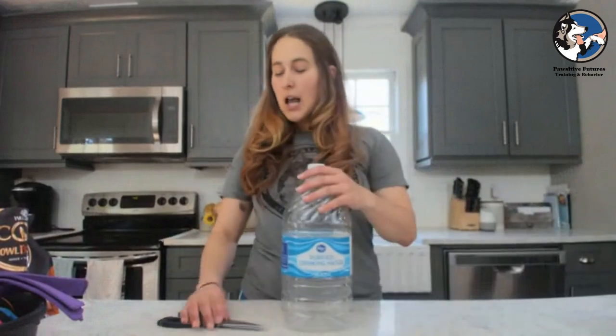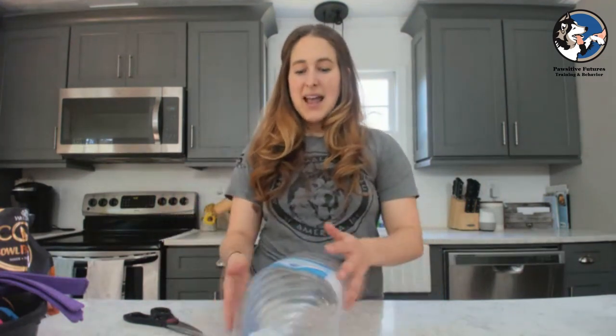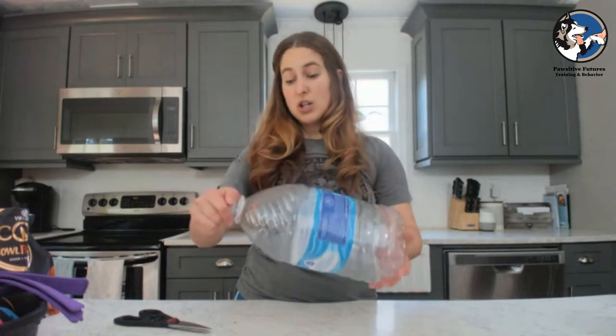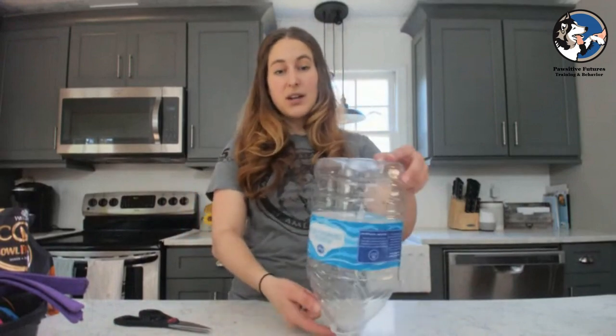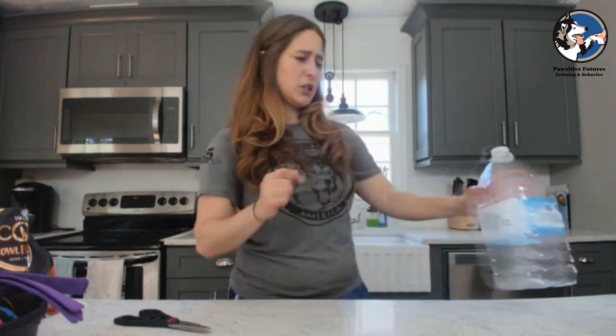Moving on to large water bottles — we generally keep these for dog sports or long runs. If you happen to have gallons of water or a plastic milk jug, you can do the same thing we talked about with the water bottles, just with a larger container. Burn or cut holes in here all the way around, close the cap real tight, and they could flip it around. As they flip it, it's going to make a little bit of noise, and treats will be dispensed out of it. You can also take the cap and all the rings off so they don't choke on those, and leave that end open as well to create one more hole for the food to come out, making it just a little bit easier. Many of these would certainly be multi-use depending on how your dog interacts with them.